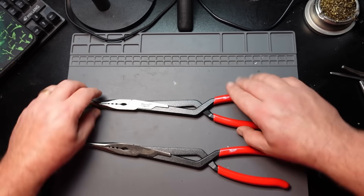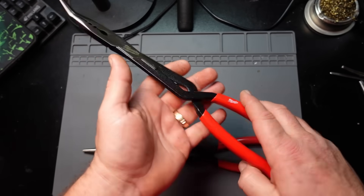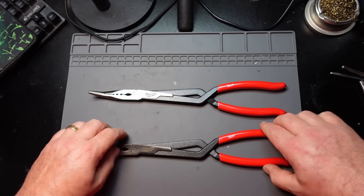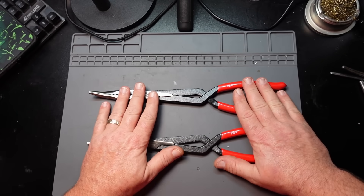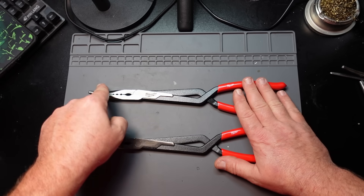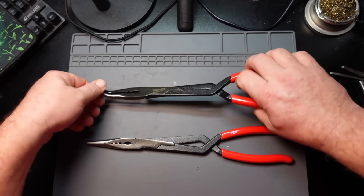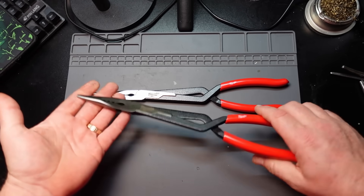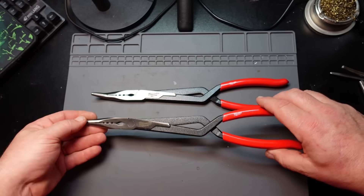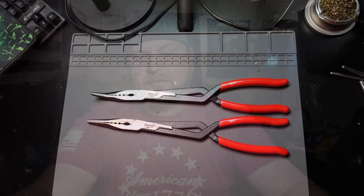So that's it for these two. In the hand, fresh out of the box, they seem like a decent enough tool. They do make a three-set of hose pullers — they just have a circle on the end for grabbing hoses and yanking them off. They're nice, but for my day-to-day use these needle-nose ones will probably come most in handy. They're not bad. Let's close this out — that is the Milwaukee Deep Reach Needle Nose Pliers.